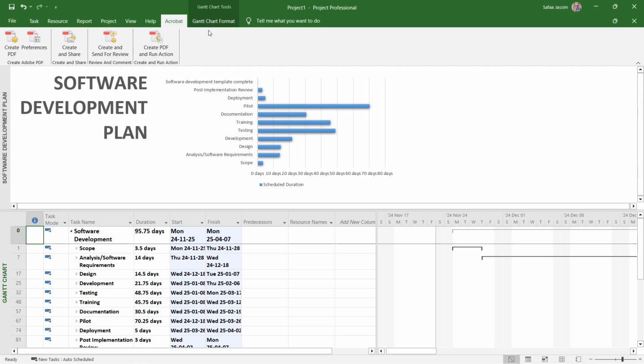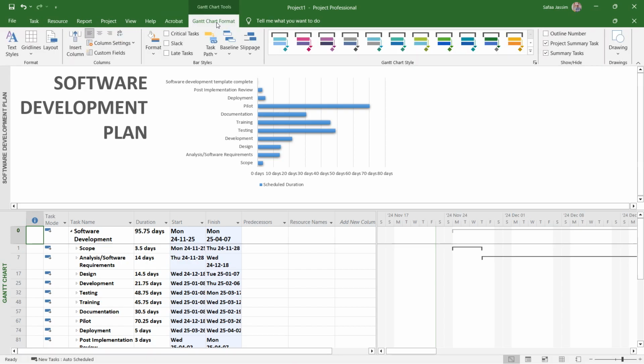The next tab is the Gantt Chart Format. The Gantt chart is graphical, so we can change the color or style in general. If we need to change these options, we can select any of these tools from the Gantt Chart Format. Below, as you can see, we have this report.